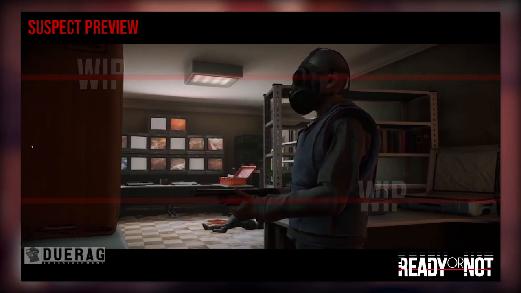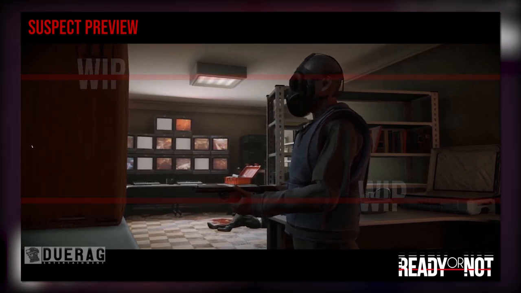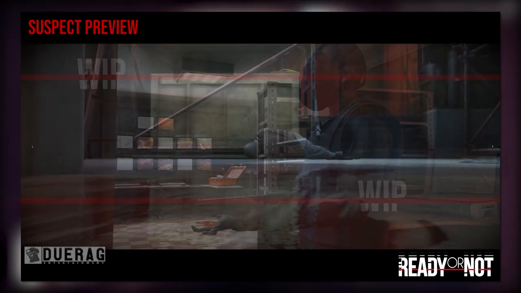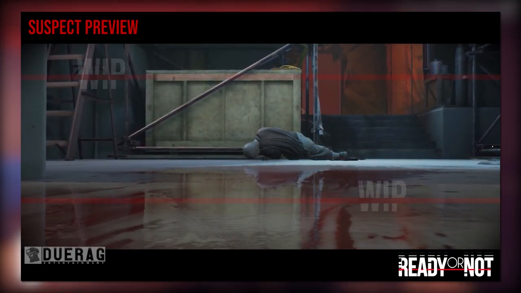And I'm not sure what that thing is off to the left there. I guess it's a wall? It might be like a... Oh no, it's a box, I think. It's a box on top of something. But yeah, interesting room. And then it fades into the next scene here, where you see a dead suspect. It kind of looks like a cartel member, so I'm just going to assume it's a cartel member.